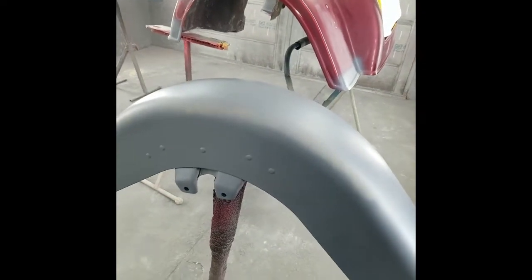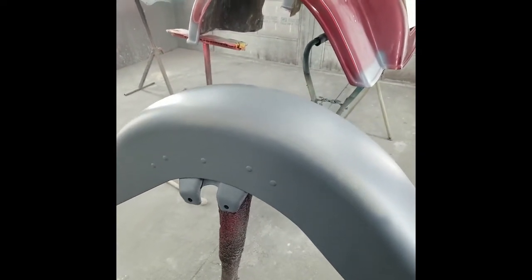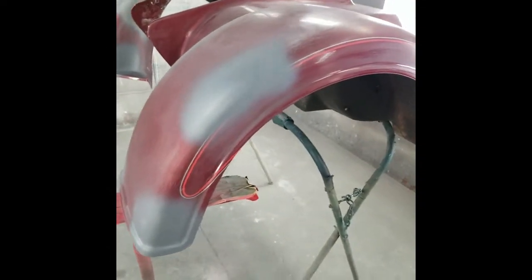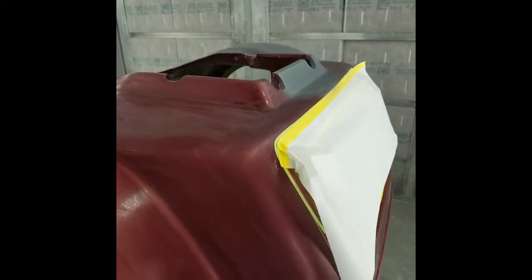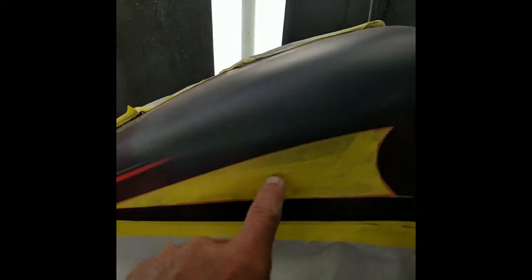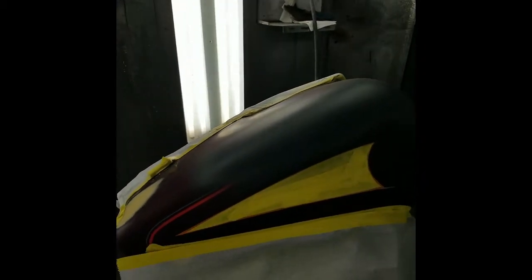This is a Shop Line sealer — I mixed it so it's more of a medium gray; they have a dark gray and a white and I just mixed what I had in stock. I just spotted in the trike body since I'm not doing the whole thing, so I definitely got a lot of spotting of the pinstripes and base coat. Full fairing, full tour pack lid — no stripes on this, just spotting. There are stripes underneath here that I had to preserve because they're very thin and very intricate.